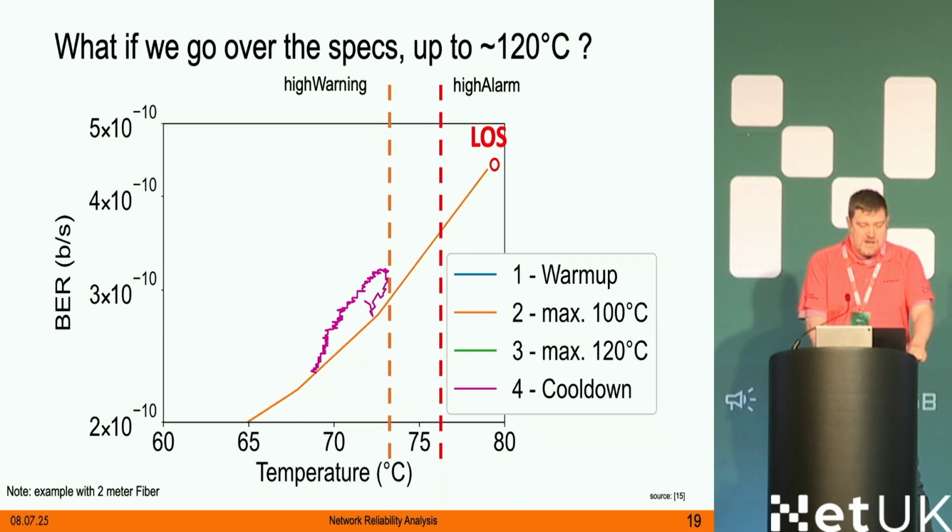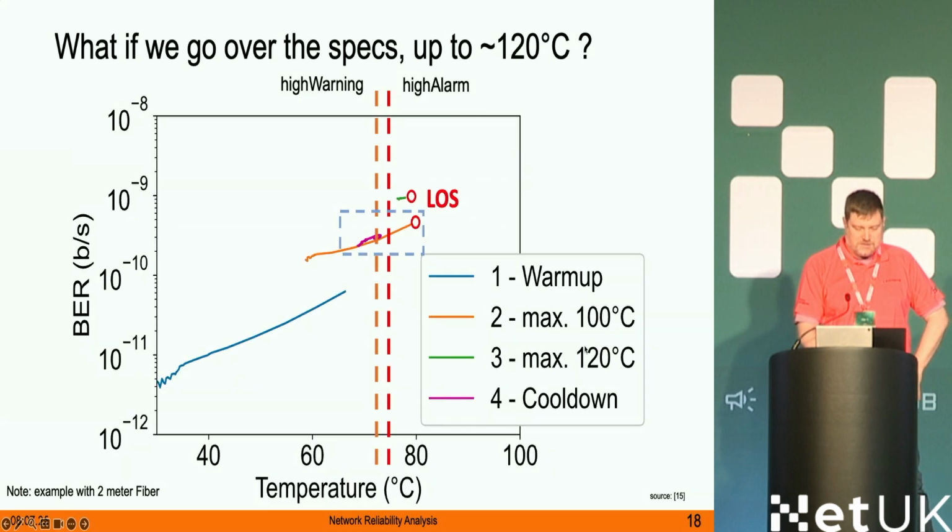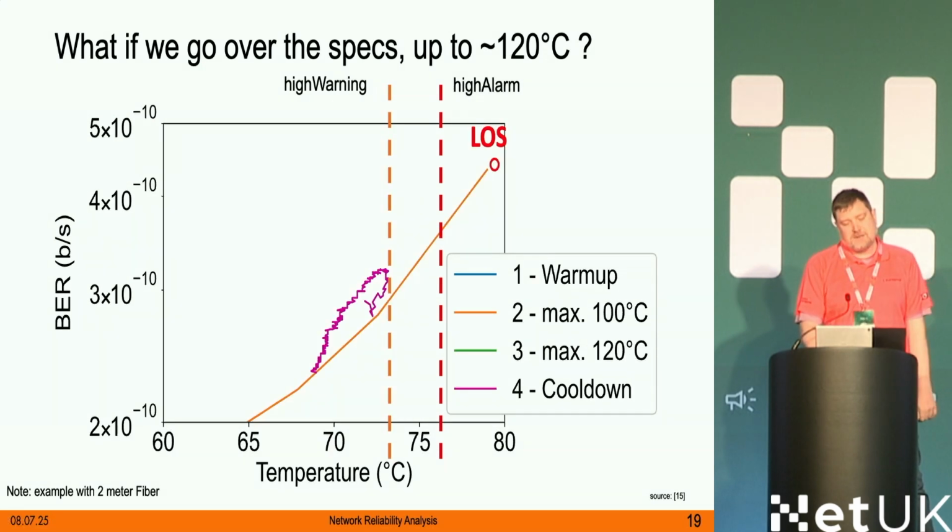The transceiver, after that, also stopped being reachable from the Flexbox. But when I shut it down, turned it on again, and tested with 120 degrees, which was this slide here, you can see the 120 degree point. It still worked. It went into a loss of signal, heating it up again. And I really put my limit on 120. I didn't want to damage this transceiver. I was a little bit afraid of it. So I repeated this experiment, but more of that in a later slide.